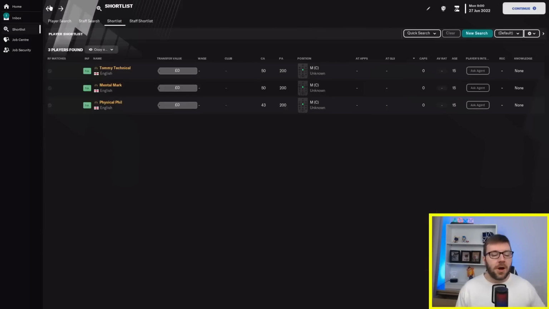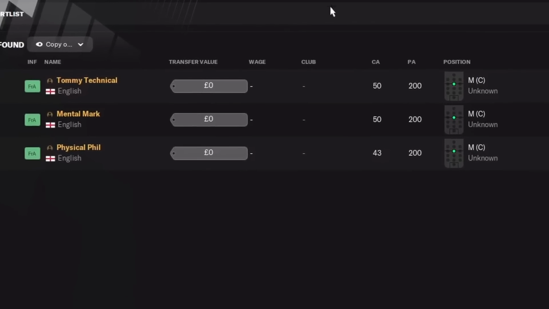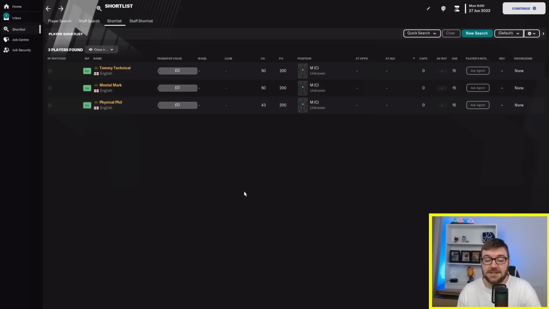Now, they've all got perfect hidden attributes because I want them to try and grow and reach their potential. They've also got the potential of 200, as you can see here. Tommy Technical and Mental Mark, with the 20s in the individual column, we've reached 50. Unfortunately, Physical Phil is only down at 43. That being said, I didn't want to skew any of Phil's attributes. It's literally just column versus column versus column. Who's going to get where? Who's going to do what?